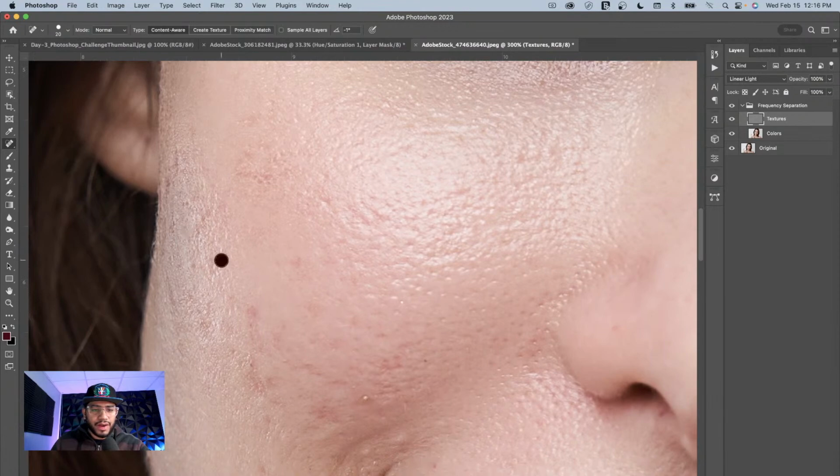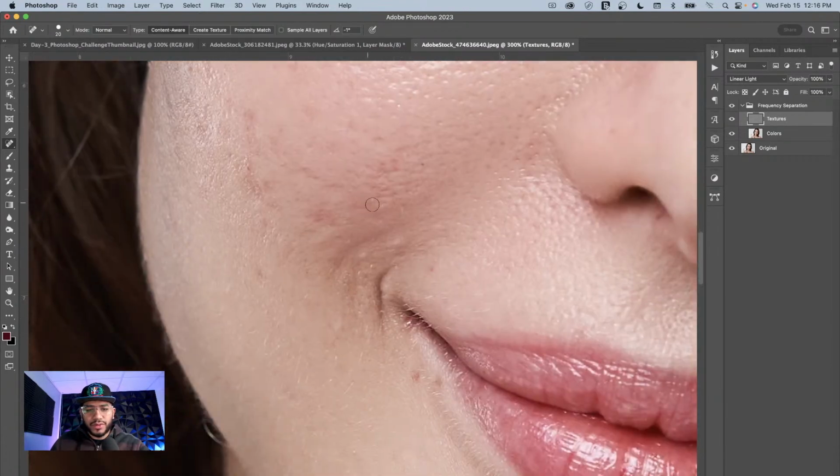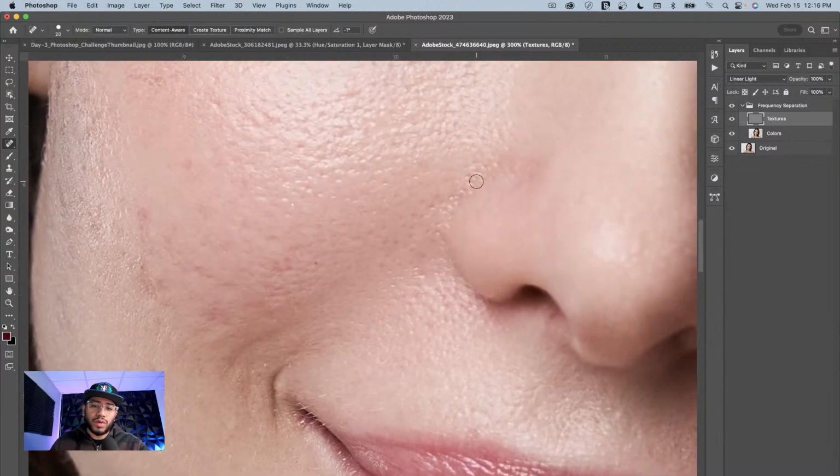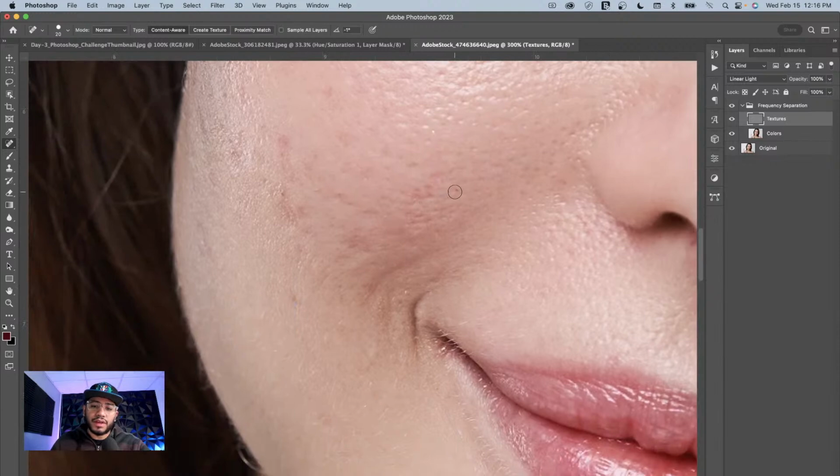Those that are very pronounced, we can remove so that they look softer on her skin. But at the same time, we want to keep the texture of her skin. We don't want to overdo it because then it won't look natural. It will look very unrealistic, and we don't want that.